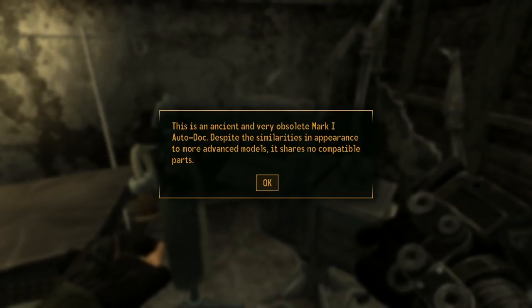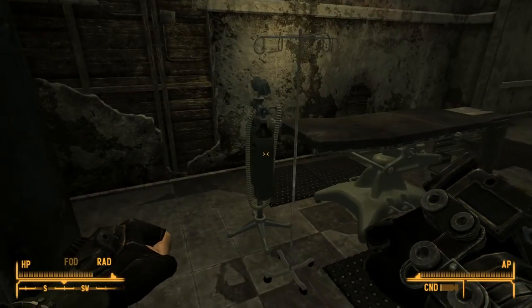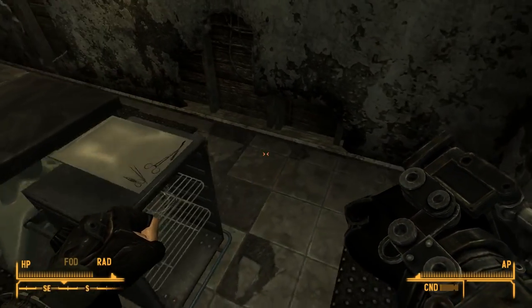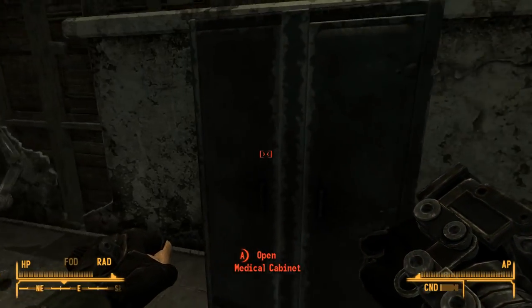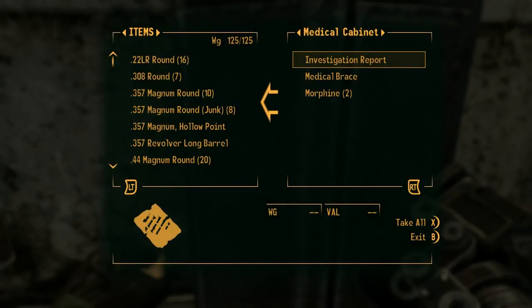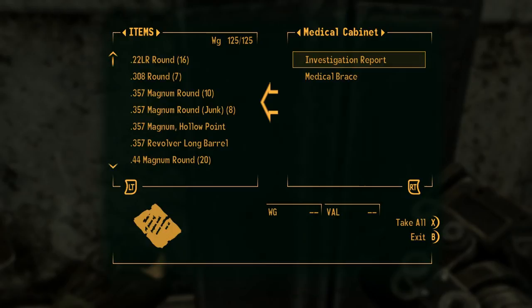No. Sadly, that's just a little thing that comes up because, yeah, if you look at this auto doc, when you're trying to do the Ecce Homo Brute quest. Sadly, I cannot turn this on for a full rad heal. As nice as that would be. And even worse, I'm not really seeing anything in the way of medicine so far. That is double morphine. I don't need morphine. I need Radaway still. We do have an investigation here.